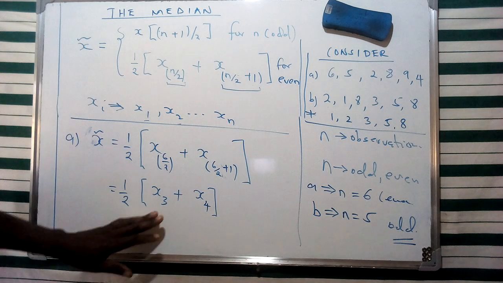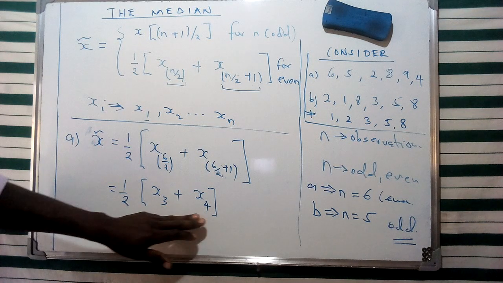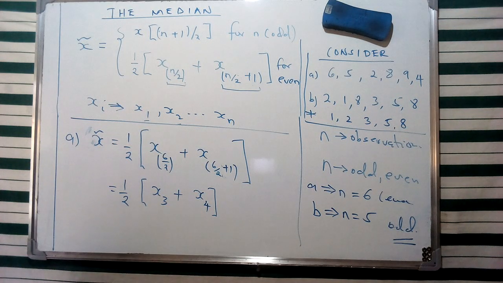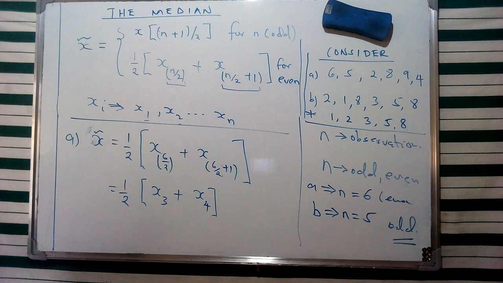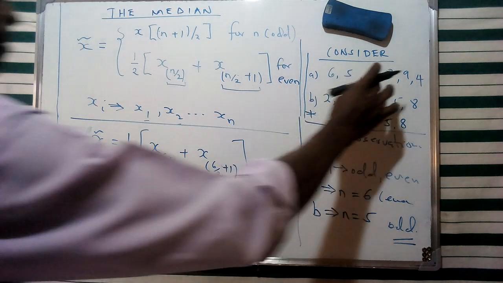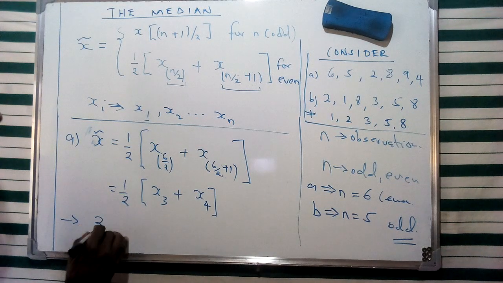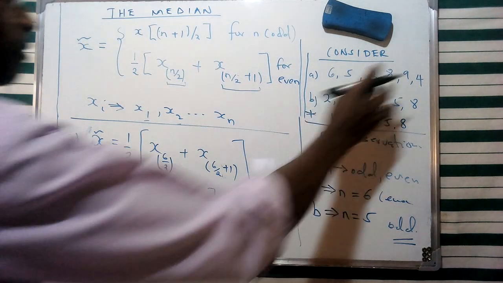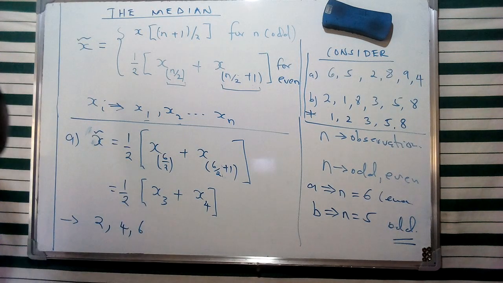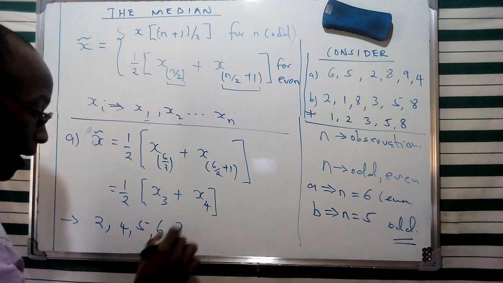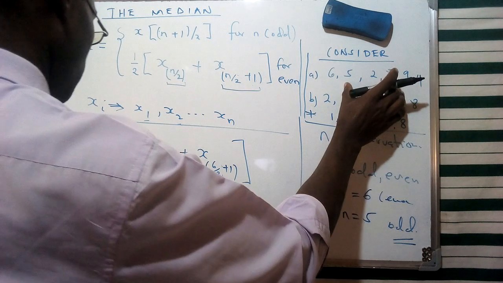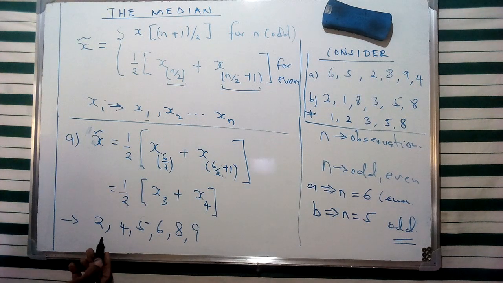Therefore, we're going to identify from our specific set of values the numbers for x3 and x4, which are going to be representing a range of values in this particular case. But we said that for us to obtain the median from a specific set of data, we're going to arrange this one in an ascending order. So we shall have the first one being 2, and then from 2 we have 4, 5, 6, 8, and 9, which are representing these values for A. So we're going to identify this one from x1, x2, x3, x4, x5, and x6.